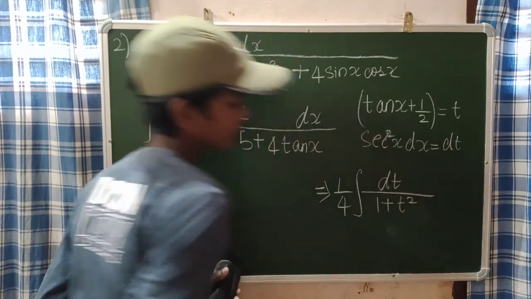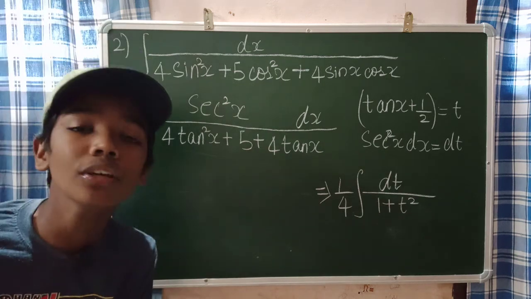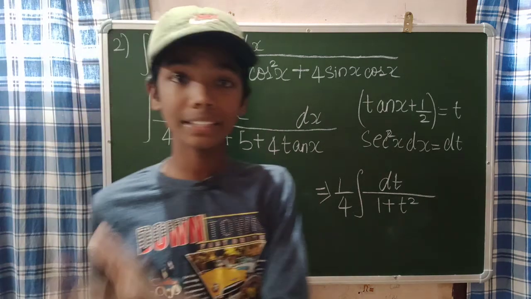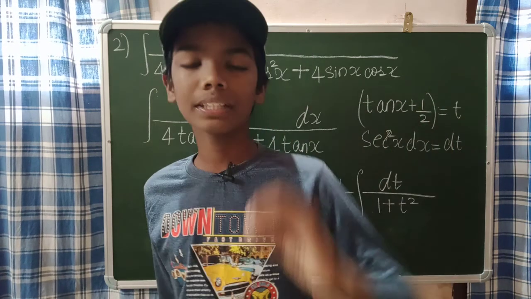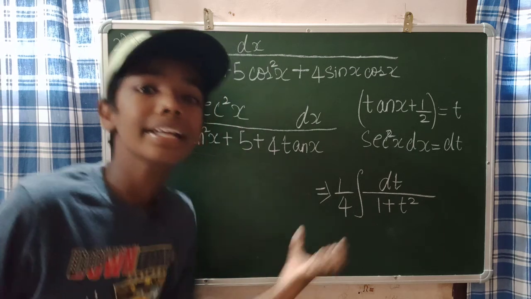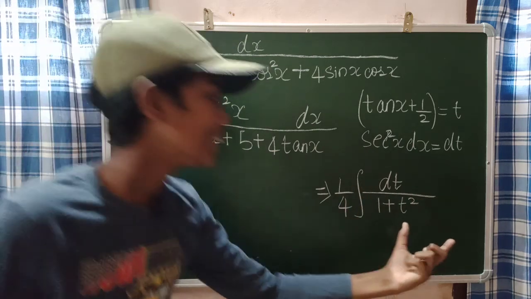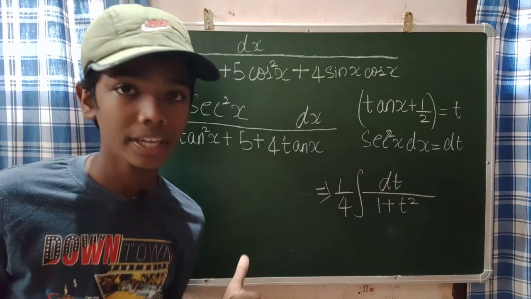Why I am writing like this means there should be a particular order which you guys are supposed to know in order to use your integration of dx by a square plus x square formula. I need to use that formula. That is why I interchanged it, just the mirror image or a reflection you can see. So t square plus 1 I wrote as 1 plus t square. Why I wrote like that?